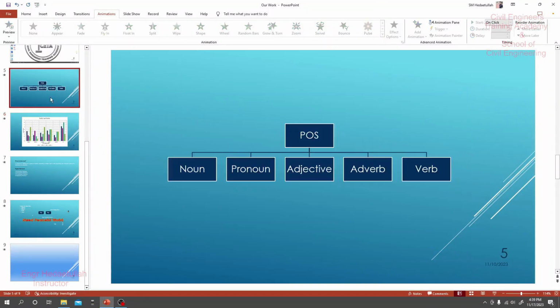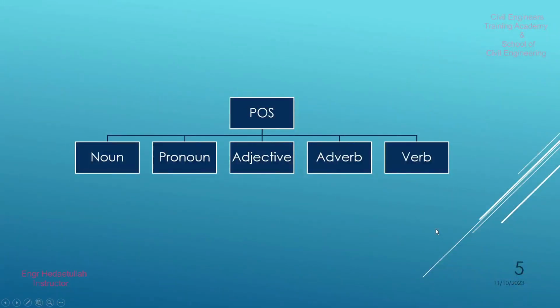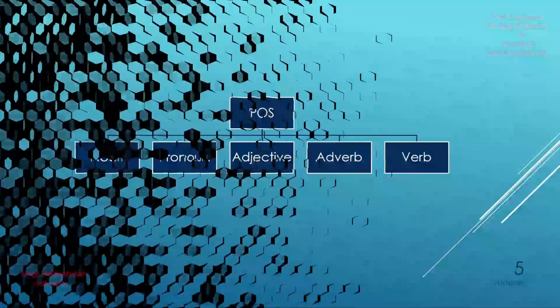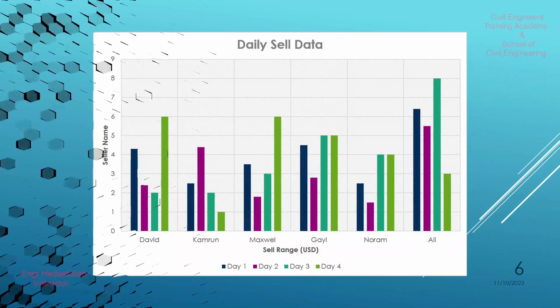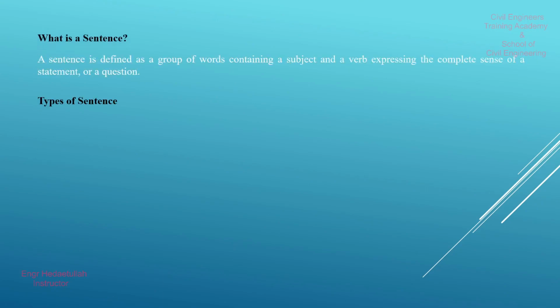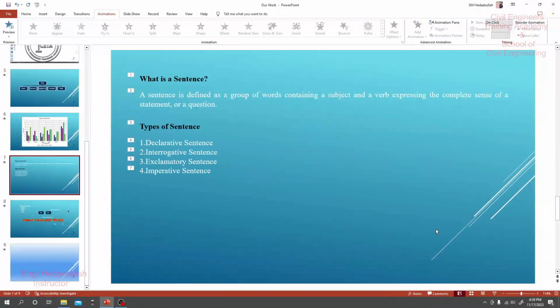For your text also, if you come here and open your presentation and then press enter, it will change to the next page. And if we press enter, our diagram or our chart will come here. Again, next, then enter, like that, and all your text will come one by one when you press enter or the arrow key. So in this way, we can set our animation. In our next part, we'll learn about advanced animation and timing. Thank you very much.